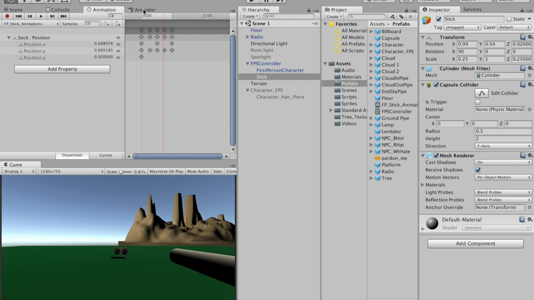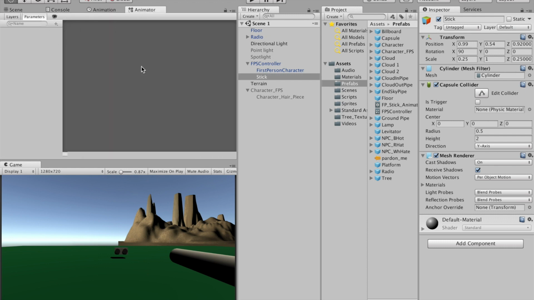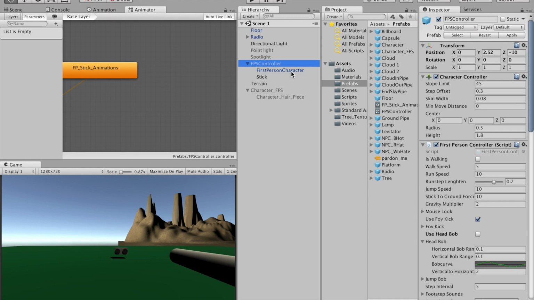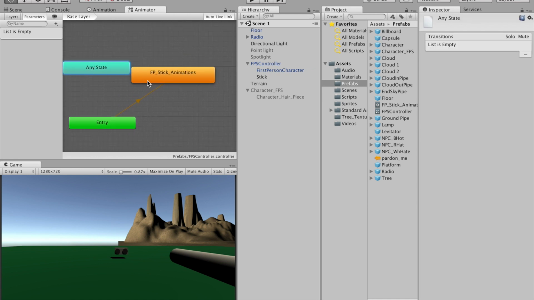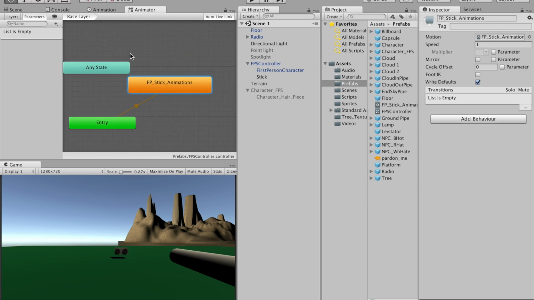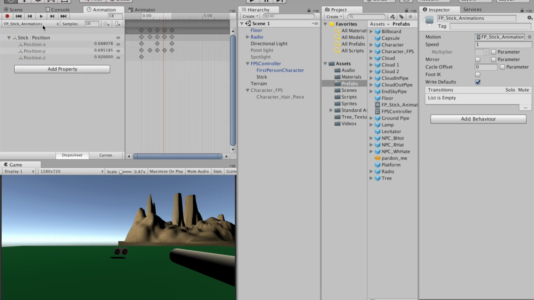Let's go into our animator, and let's make sure that we have our first-person controller selected. And we know annoyingly that this window doesn't like to resize. I named the animation very poorly. It should have been named something else.